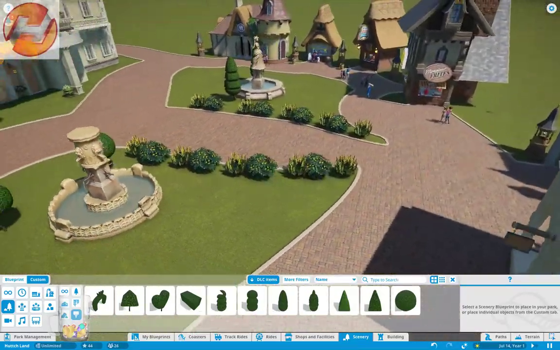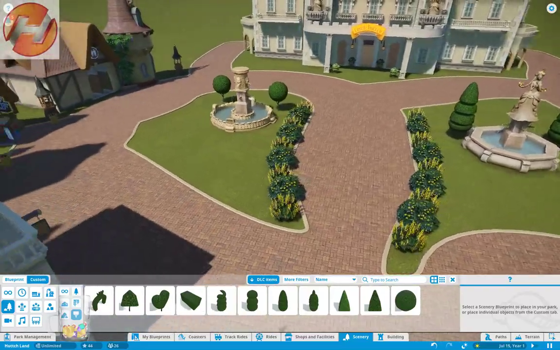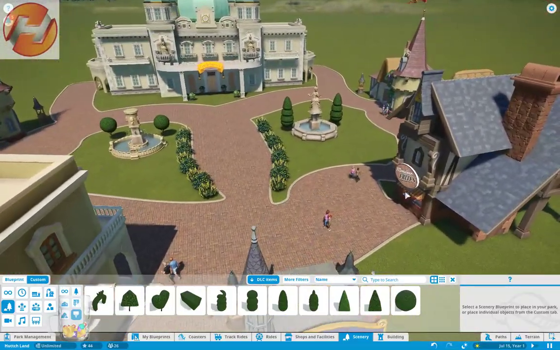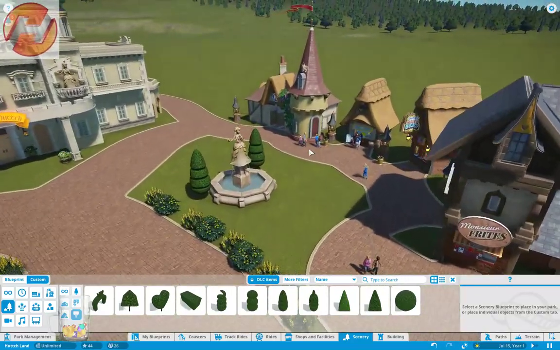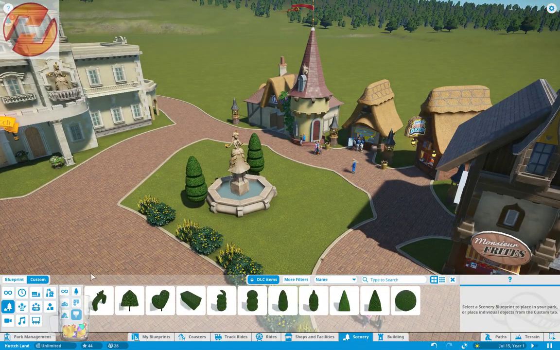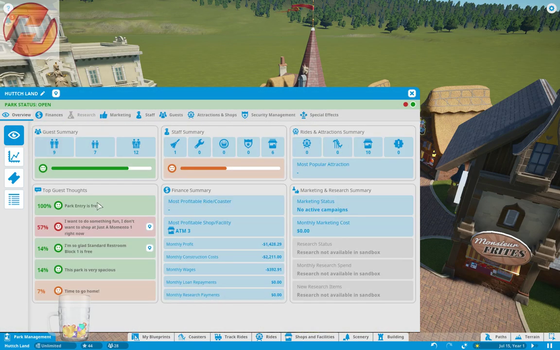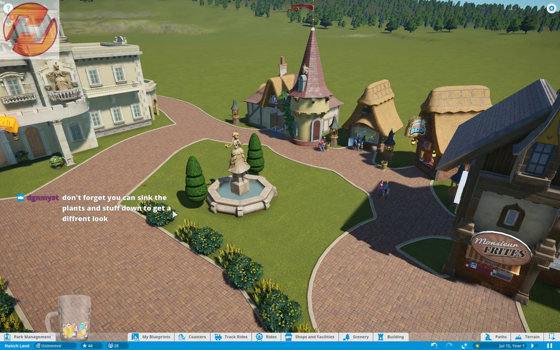All right. Am I missing anything? Is there anything else this front entrance needs, do you think? We're going to get their money right away. We got a souvenir shop set up. We've got drinks and food. Check my park management stats here and see what the overview is. Park entry is free. Well, yeah, in sandbox mode, it's going to be free. Park is spacious. Restrooms are free. I know they want something fun to do, but we're just getting started.